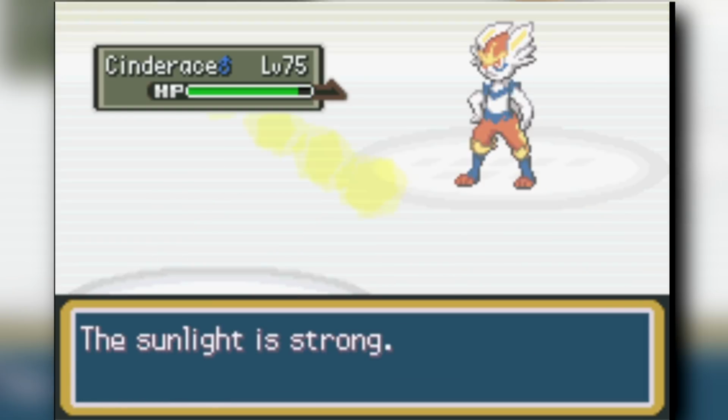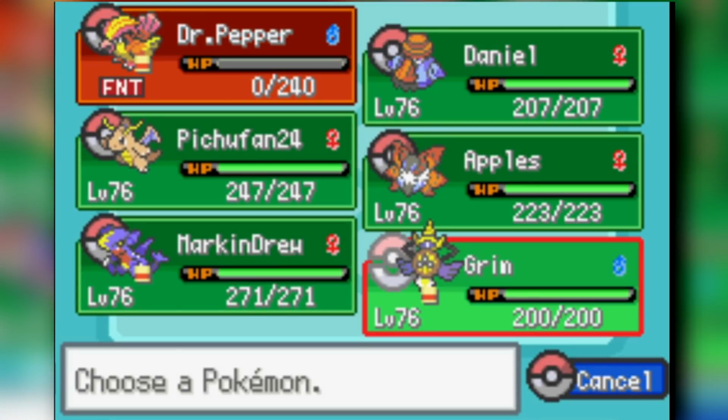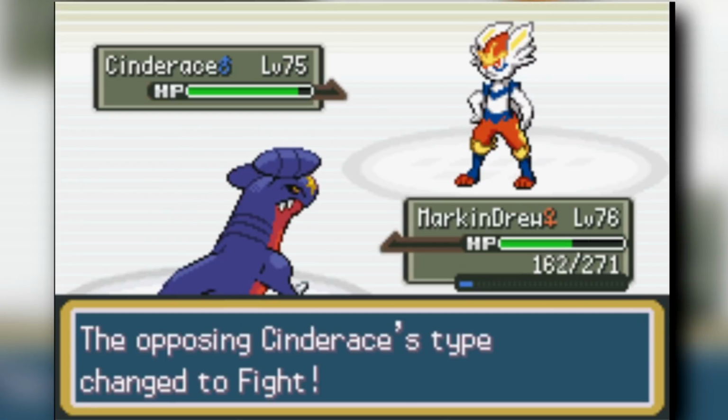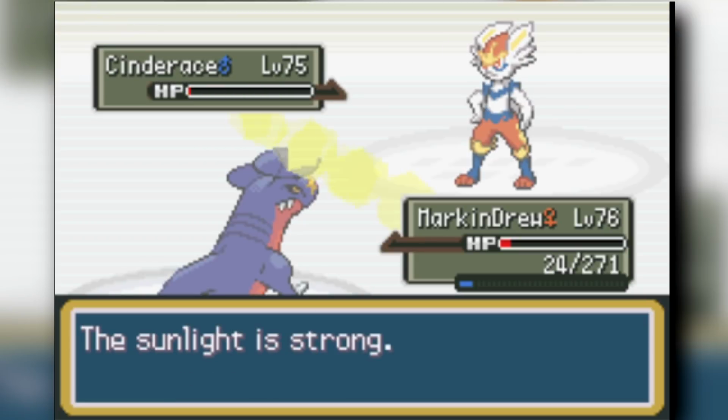The Cinderace is going to be kind of annoying. It's going to Pyro Ball me on all that. It's in the sun, so it's going to knock me out, of course. For some reason, I thought Pyro Ball was a physical attack. It is a physical attack move, but I thought it made contact.